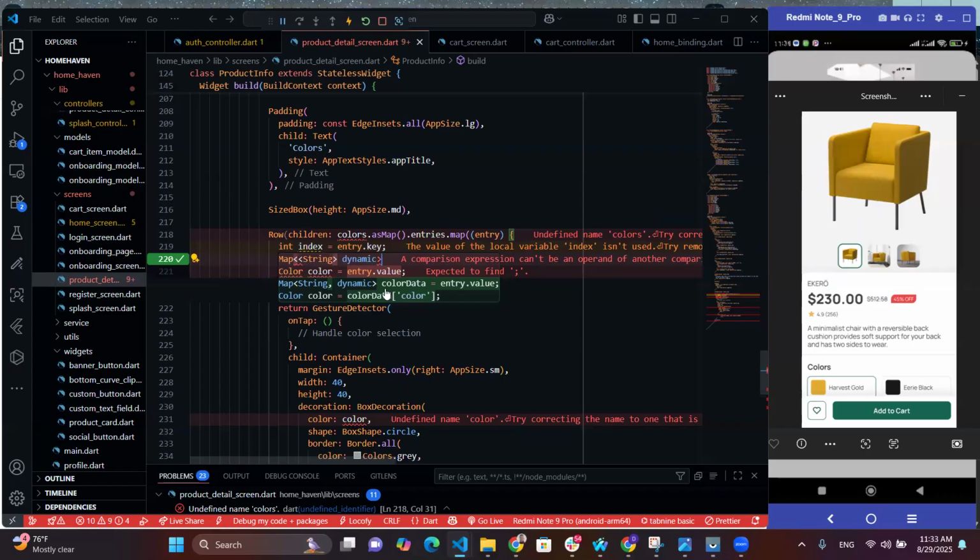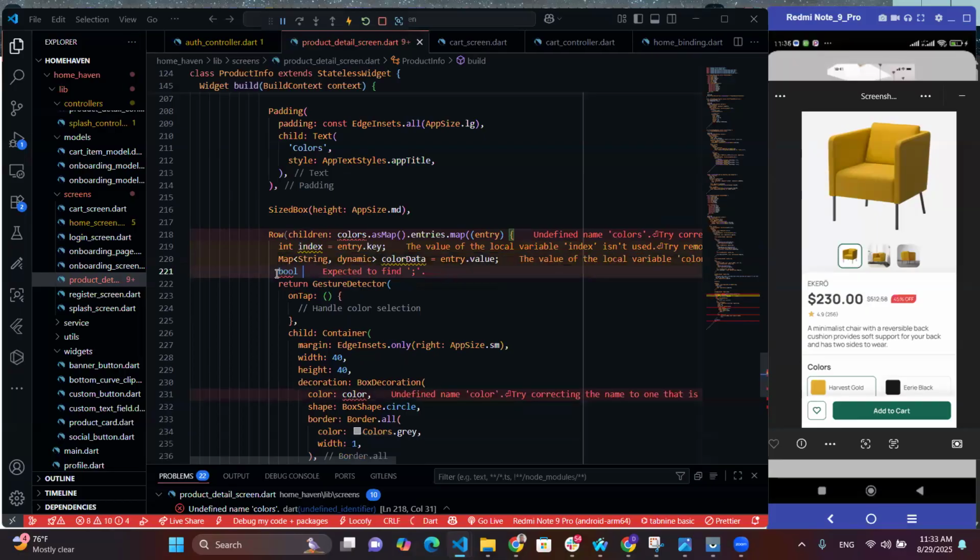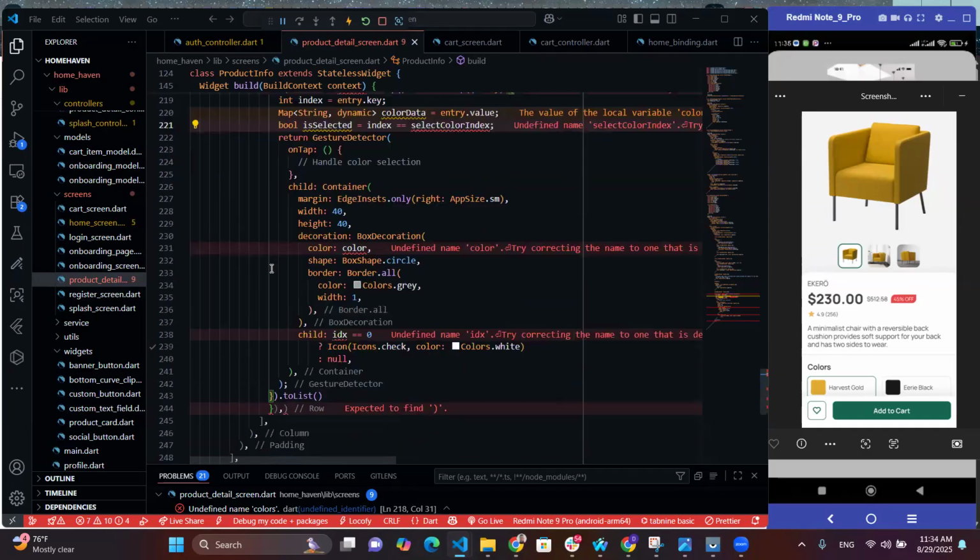I can take in this. Do I need this? I don't. Oh, selected. Do selected. The index. Yes, selected index. Color index. Something I'm missing.